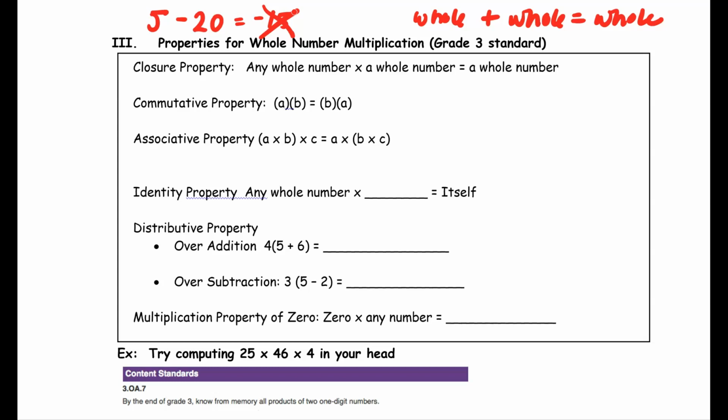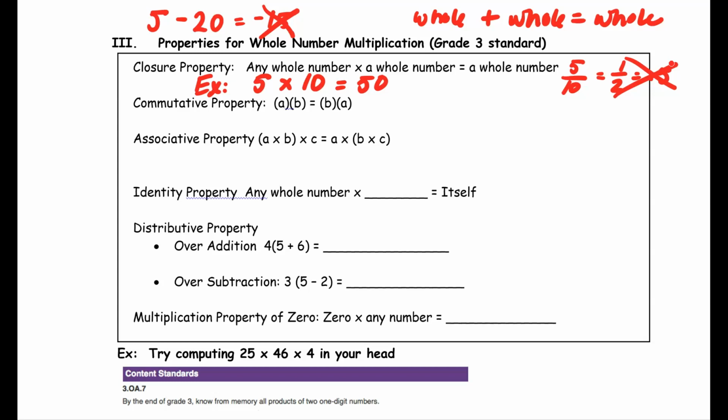With multiplication, it does. So anytime you have a whole number, let's say for example you had 5 times 10, they're both whole numbers, you get 50, which is a whole number. So you will always get a whole number answer when you're multiplying whole numbers. It does not work with division, because say for example you did 5 divided by 10, which you could write like this. Well, that's a fraction, that's 1/2 or 0.5, and that is not a whole number, so division doesn't satisfy the closure property.